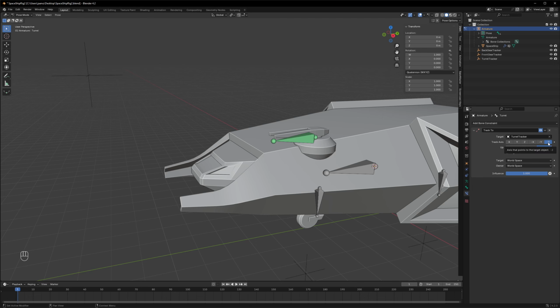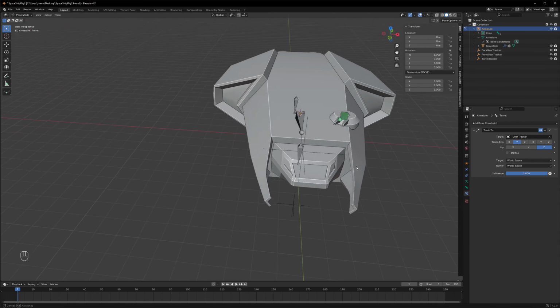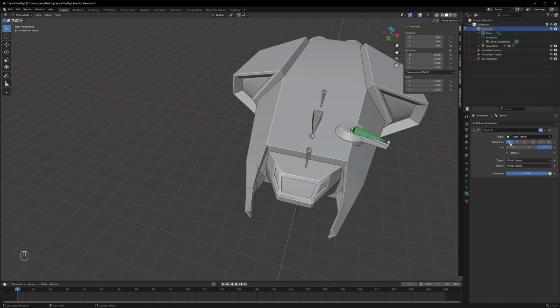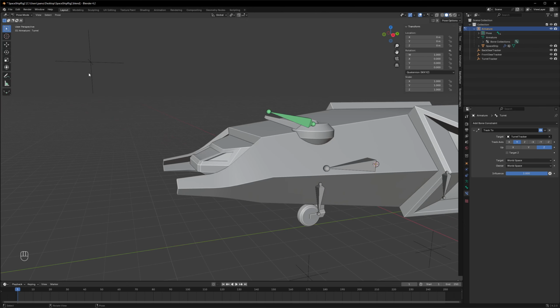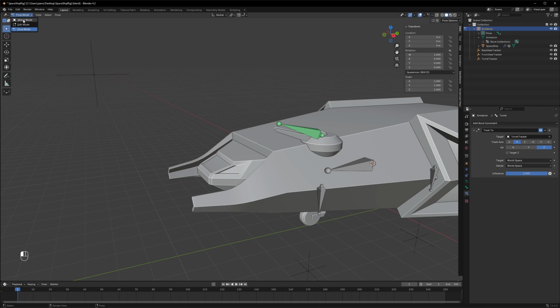Then it stops tracking. If you switch them to something else, you can see that it starts tracking again. In this case, the Y-axis seemed to be the correct one, so now it's pointing towards this tracker, but something else seems to be wrong.